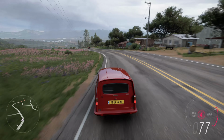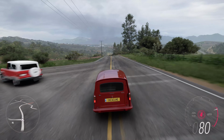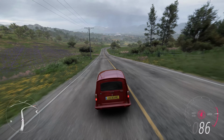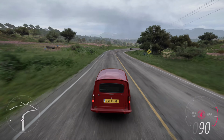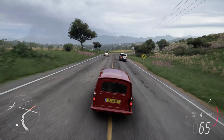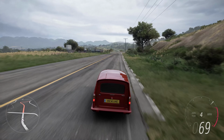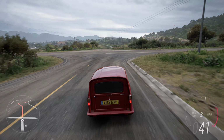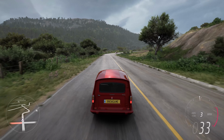The 1972 Reliant Supervan 3 is a classic and distinctive commercial vehicle that represents Reliant's commitment to delivering practicality and versatility for business and utility purposes. This vehicle is a prime example of British automotive craftsmanship, offering a unique design, functional features, and a reputation for reliability in the world of compact delivery vans. The Supervan 3 is a testament to Reliant's dedication to providing an economical and efficient solution for commercial transportation.